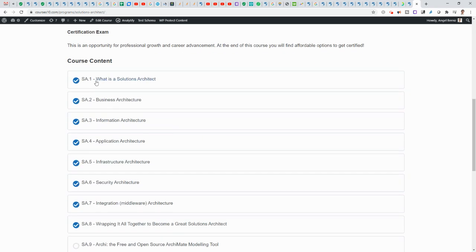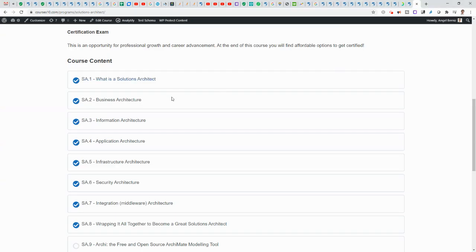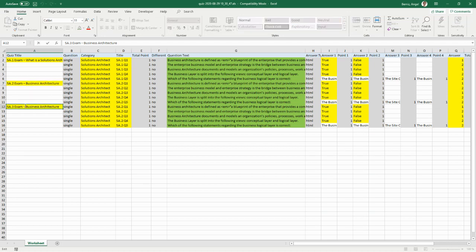Okay, what is a Solutions Architect? I come here. Lesson 1 is, what is a Solutions Architect? Business architecture was the second one, and for example, this is information architecture.